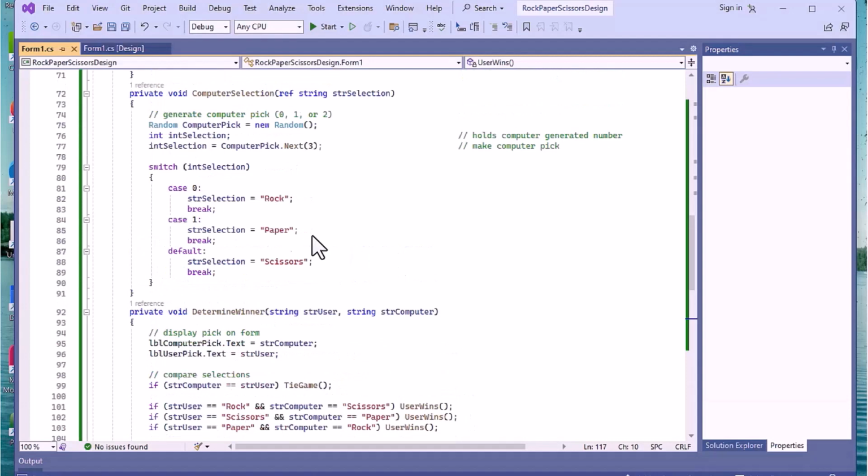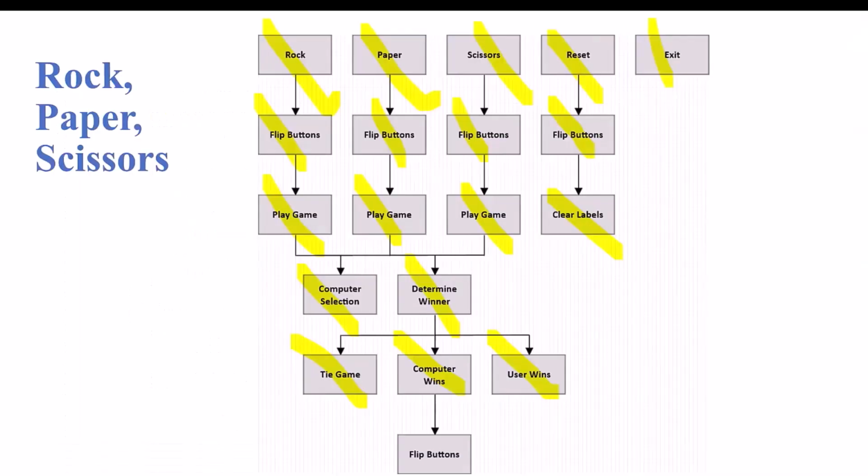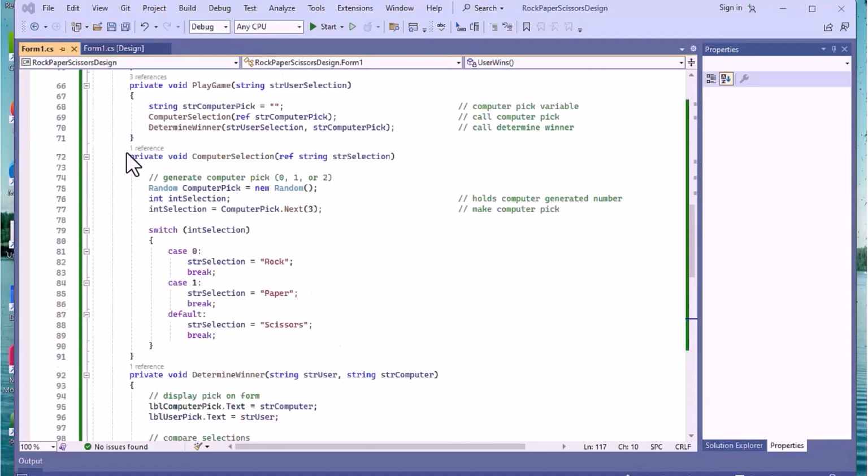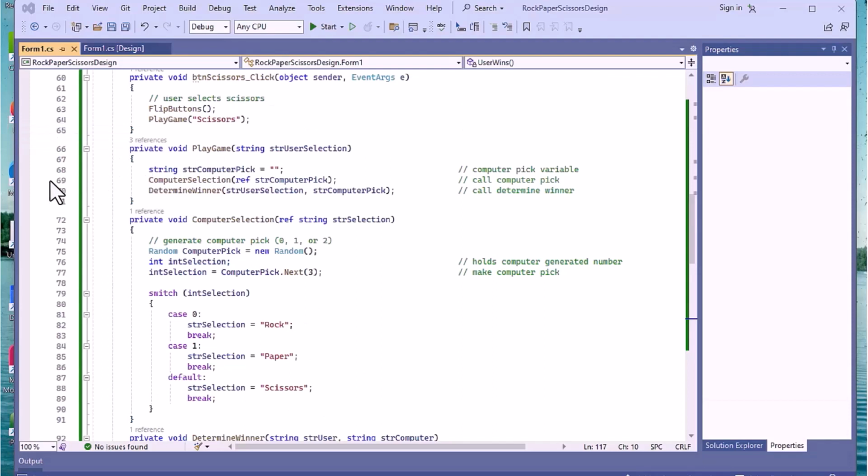You want to see how this thing works when we actually do select something. I think if you look at our hierarchy chart again, we could set a breakpoint at the play game routine, so we can follow what's coming through and take a look at it. So we'll go ahead and set that thing up. I'll go ahead with my breakpoint at the play game piece, which is right here, and we'll put it right in here. So there's our breakpoint. We'll start our game.